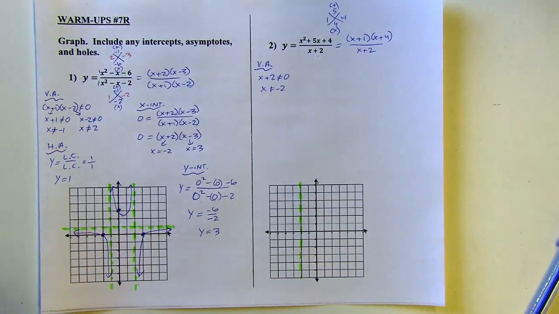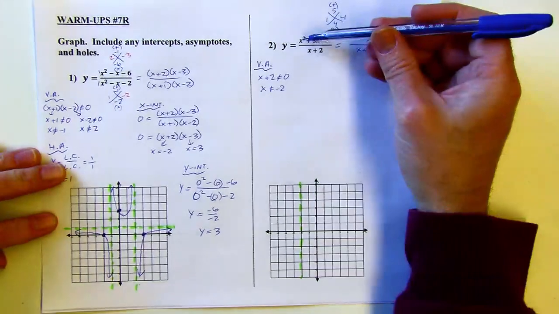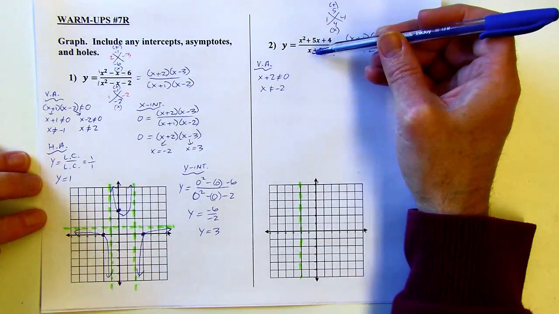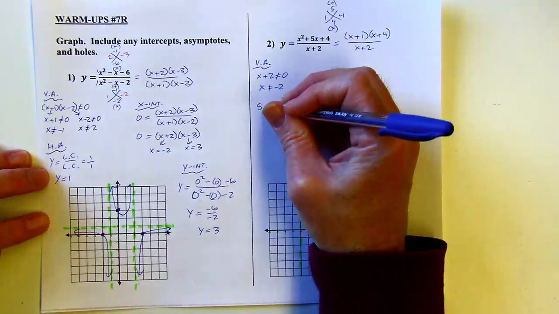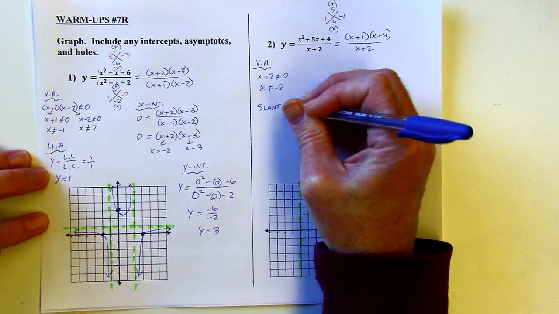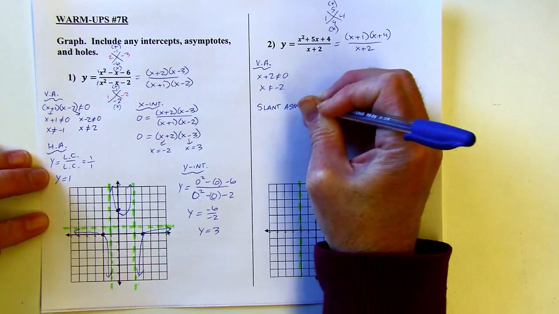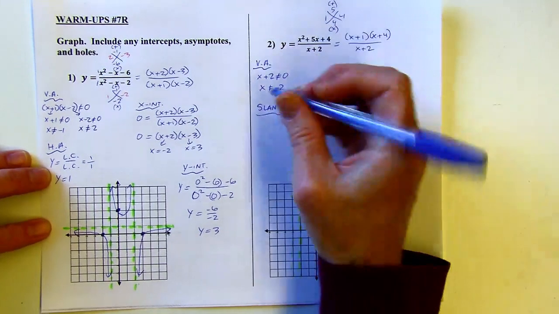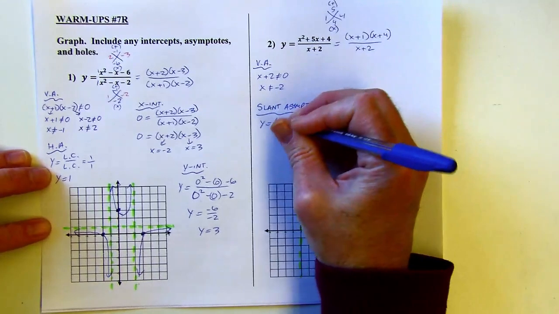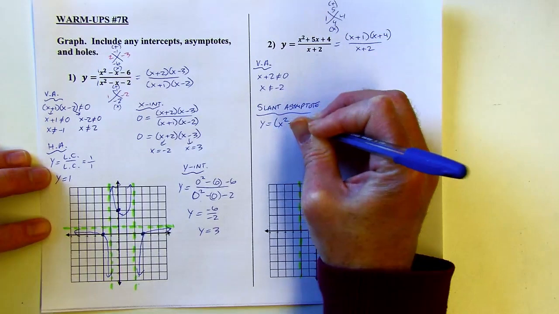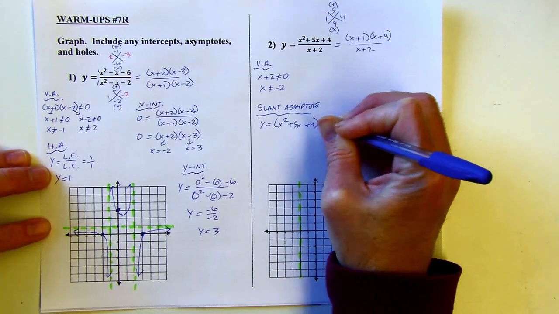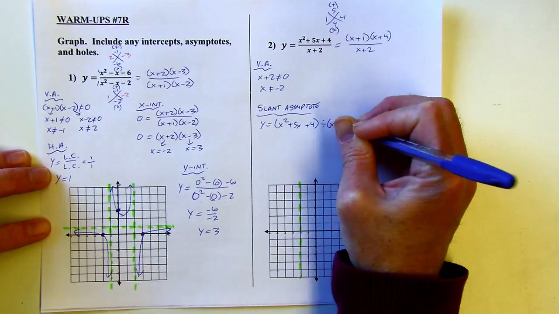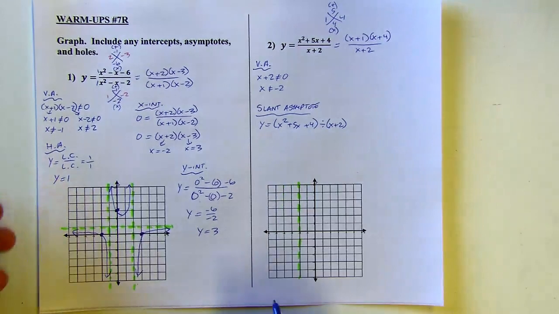Okay. Now this one doesn't have a horizontal asymptote because it's a higher degree on top than it is on bottom, and it doesn't reduce. So this one's going to have a slant asymptote. So to find that, let's do the division that's suggested here. So I'm going to think of the trinomial divided by the binomial in the denominator. I'm going to use synthetic division here.